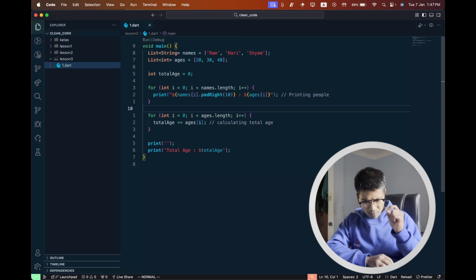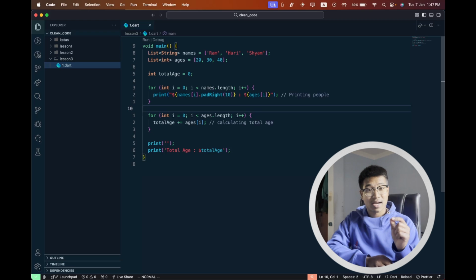So we created high level languages. High level languages allow humans to read code. But high level languages are slower. For example, Python is very easy to read, Python is very easy to write, but it's slow.